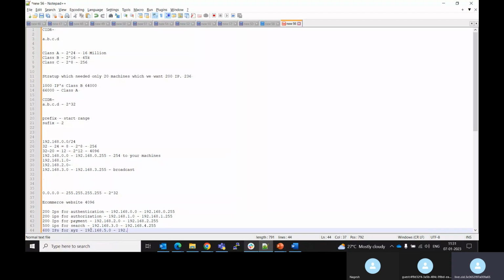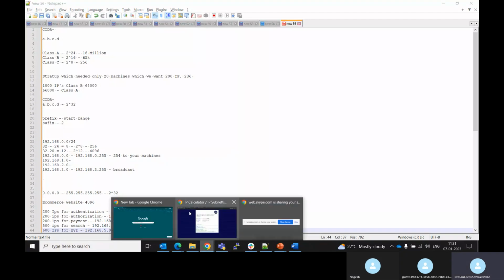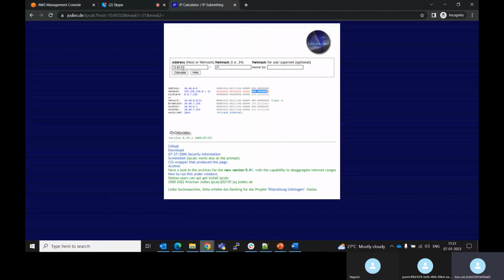Now the 600 comes into the range of 2 to the power of 10, which is 1024. So here we want only 10 bits, so the maximum value will be 7.255.